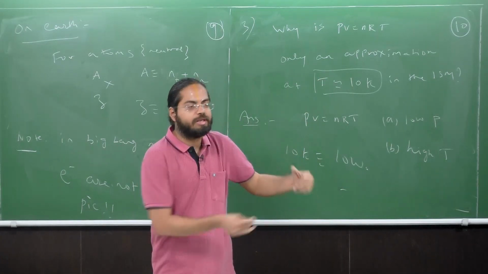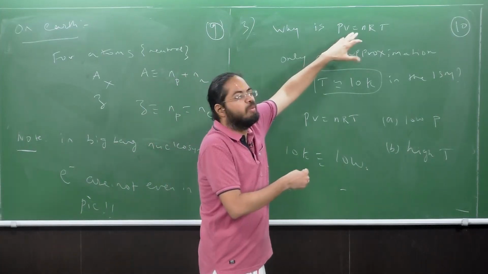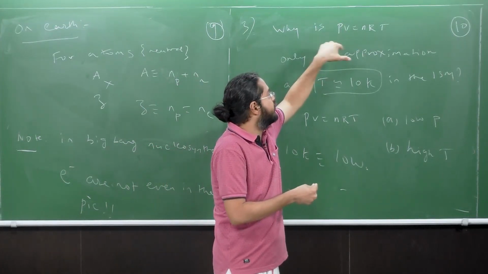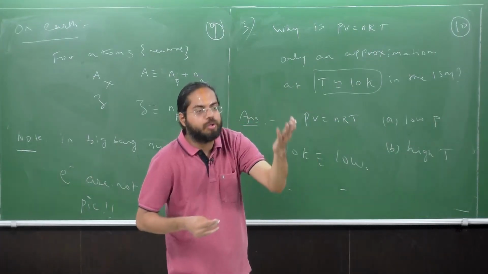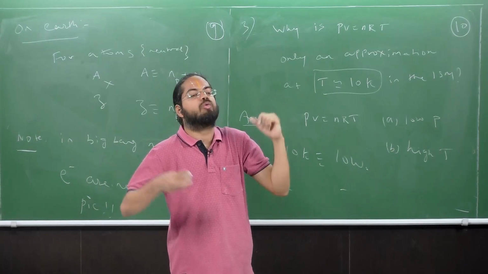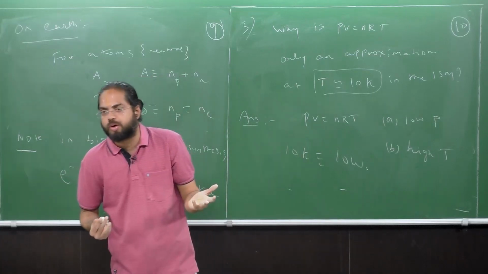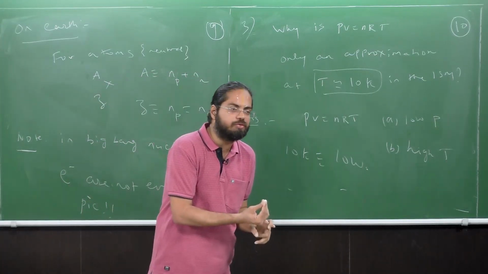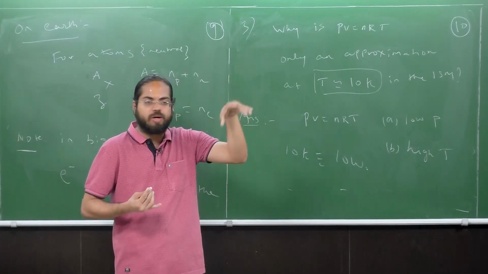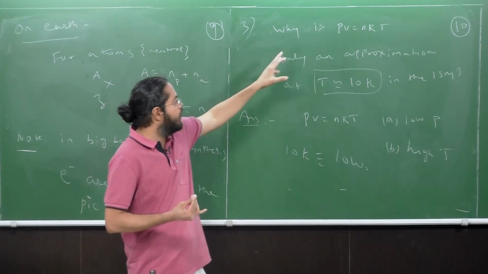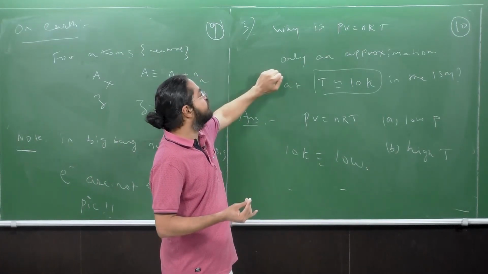So how do you rectify the situation? If you want to calculate the exact, let's say you want to calculate any parameter from this equation, given another three, sorry, R is a constant. How would you do that? That would be done by assuming various equations of state. What can you think of? You can think of the van der Waals equation of state. One can imagine the virial equation of state, where once you find out the virial coefficients, you can compute the parameters necessary. Okay, but the idea is that it is only an approximation.